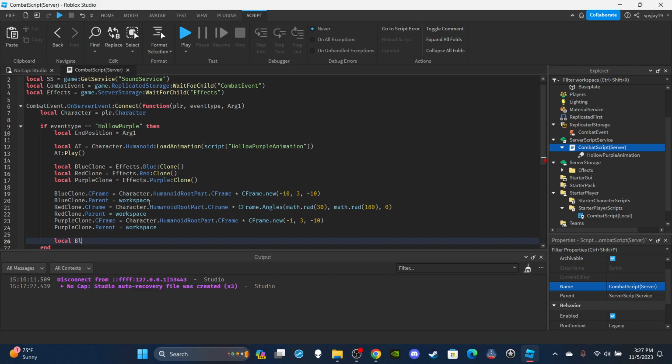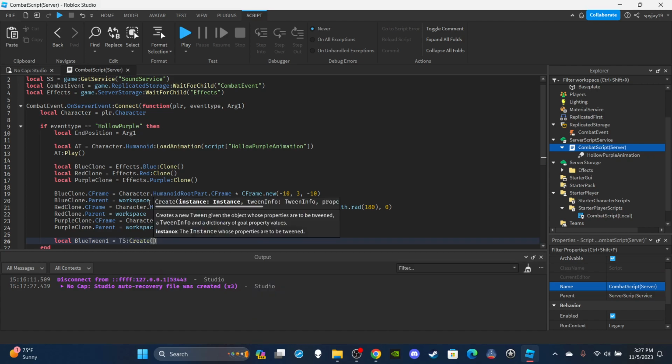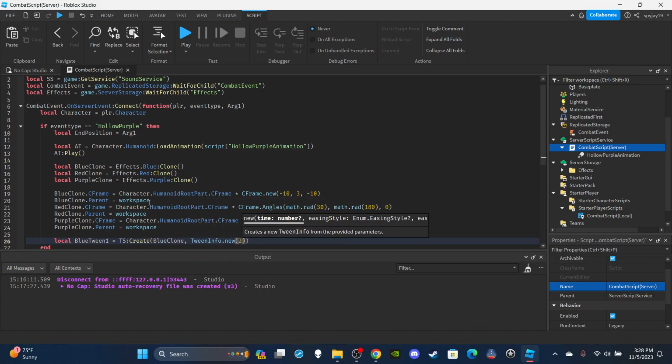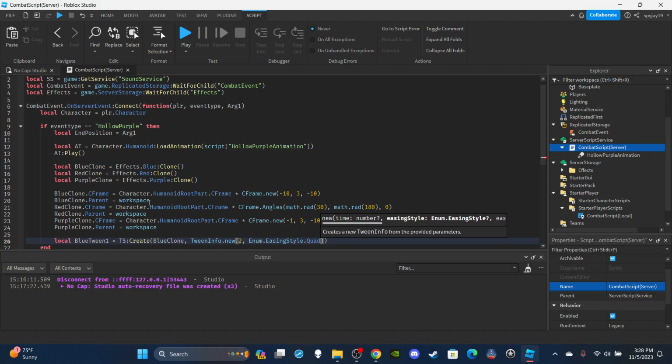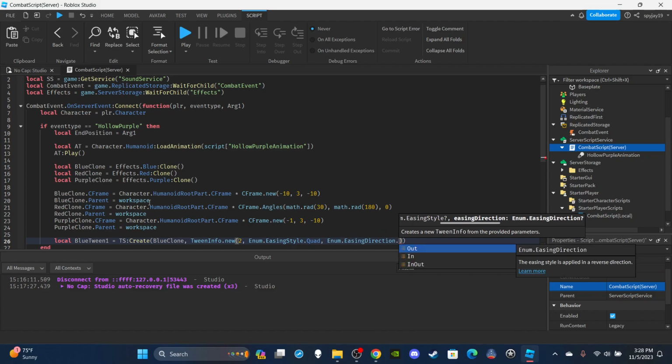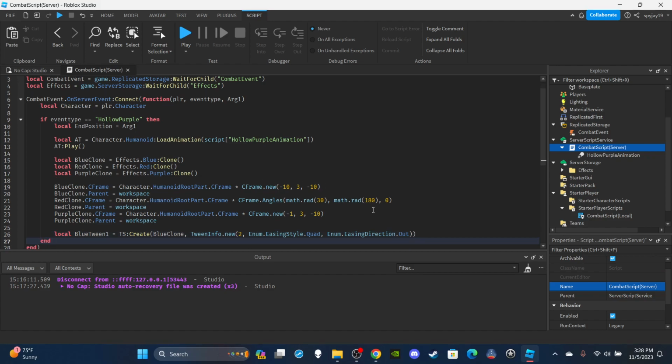So then I'm going to say local blue tween. This is the first one. So blue tween 1 is equal to TS:Create(blue clone, TweenInfo.new(. Then in parentheses, I'm going to say 2, comma, and oh, sorry. I always make this mistake whenever it's end position involved. Anyway, Enum.EasingStyle, for me, I went with quad. You could go with either quad or cubic, but I just recommend going with quad. Comma, Enum.EasingDirection, and then of course for this, I'm going to say out, because it's like appearing out, and then we're going to go on the outside right here.